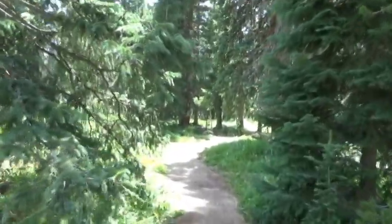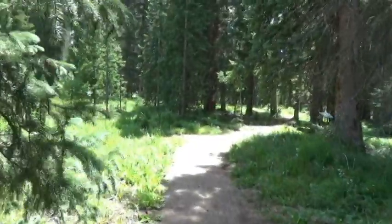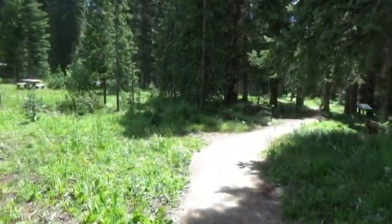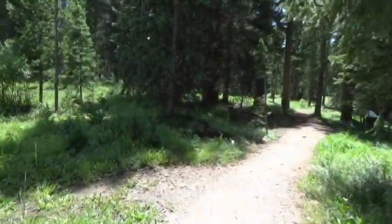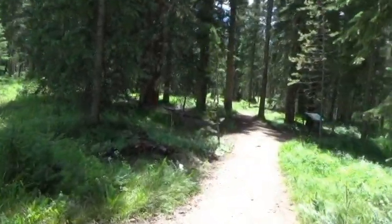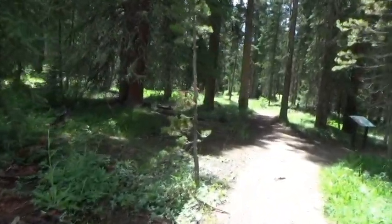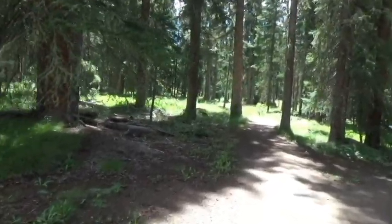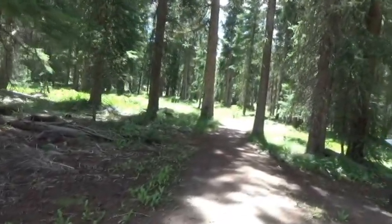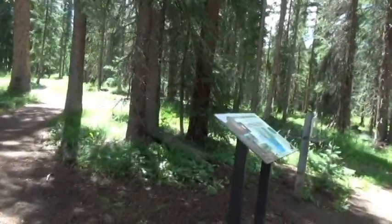This is my hike, a little bit of a hike. When you go to Ranger Lakes, you have to get your fishing poles and stuff and hike back to get to the lakes. But there's some fishing back there. I met several people that had a full limit of fish, and I actually had my sunglasses on. They're polarizing, so I could see pretty good on lake number one. I could see fish swimming around in there, which is kind of fun to be able to do. And so it's a good place to go and fish.